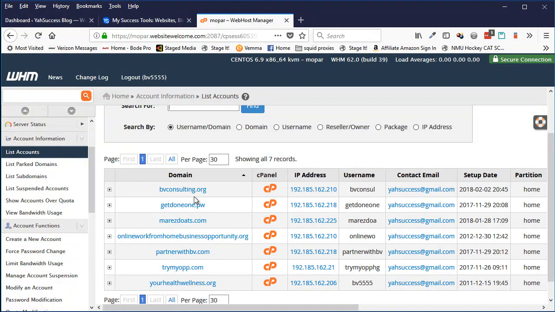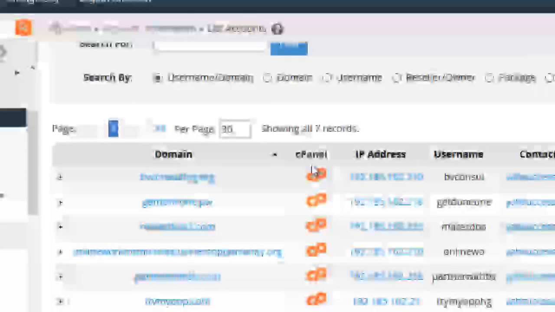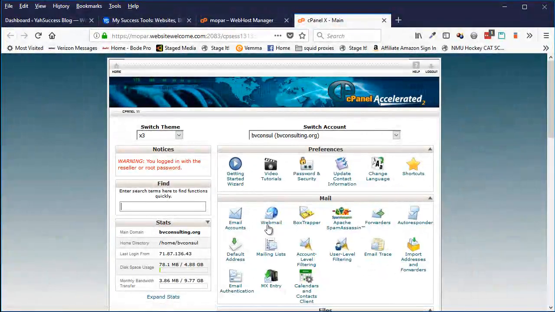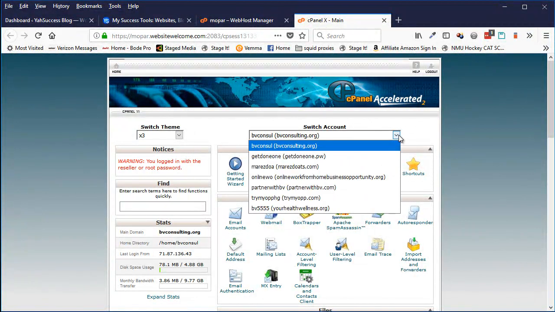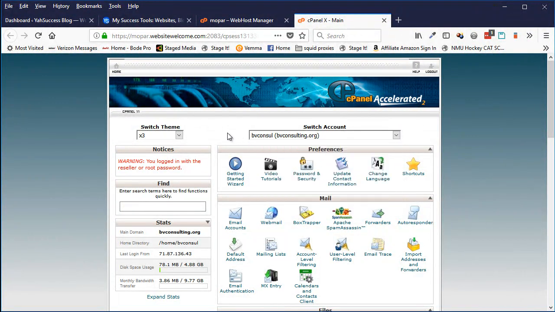And what I'm going to do here is go into the cPanel, and I'm going to show you how to load WordPress so you can use WordPress with your domain.